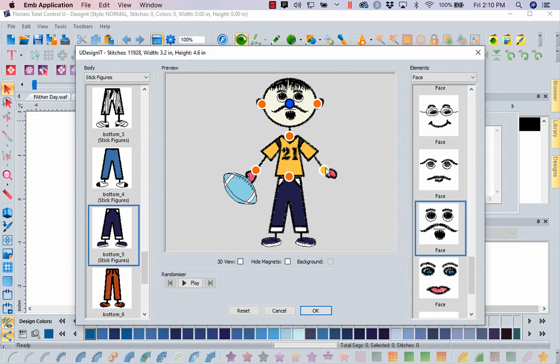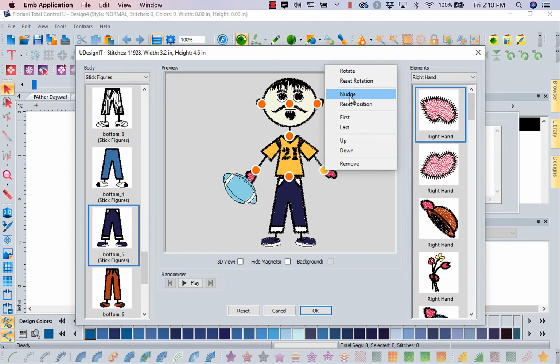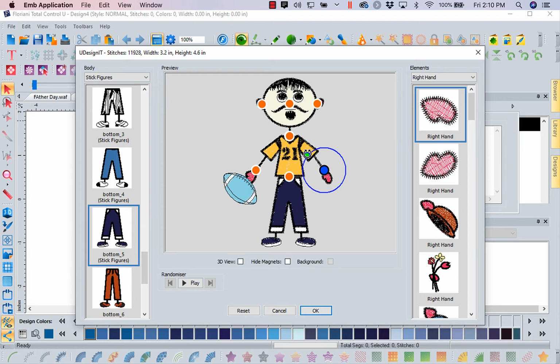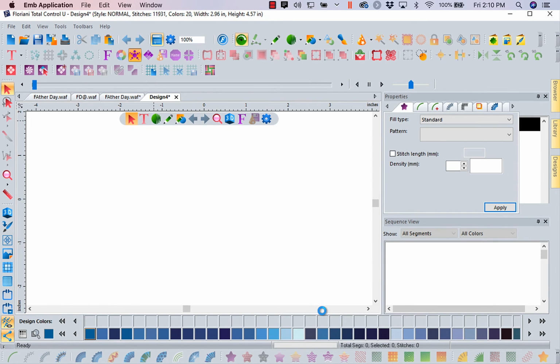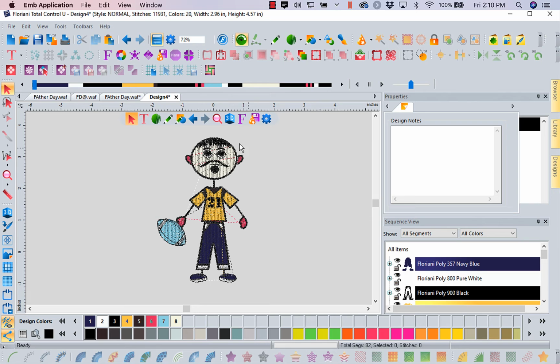Now I don't like this hand sticking out. So I can right mouse click on the magnet. I can nudge it. I can rotate it. I can move it up or down. So I've got control even in here. So there we go. I like that hand that way. And I'm now saying, okay, he's good. And I'm going to touch the word okay. And now he's going to show up on screen.